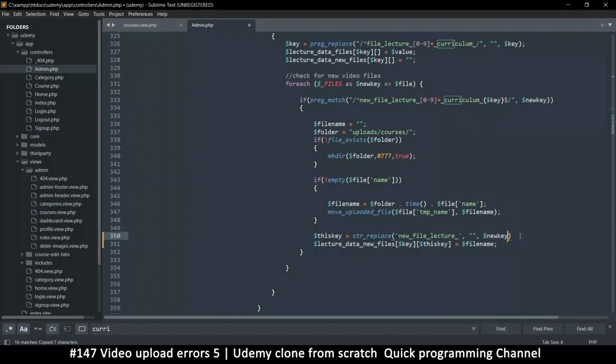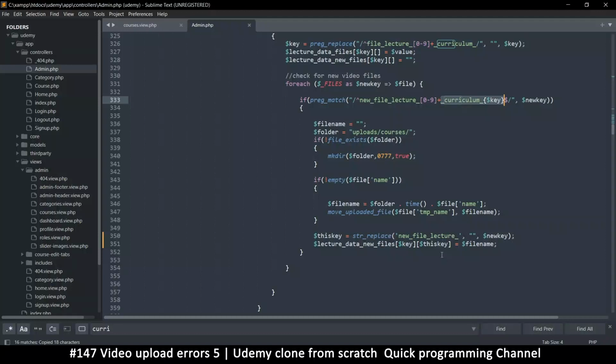That's where we are searching. And that's it. Now the thing is, if I've replaced this with an empty string, I'm remaining with the rest of the key number. But the number I want is just this one over here, whatever that number is. So I don't need this curriculum and key at the end there, whatever is in that variable at that time.